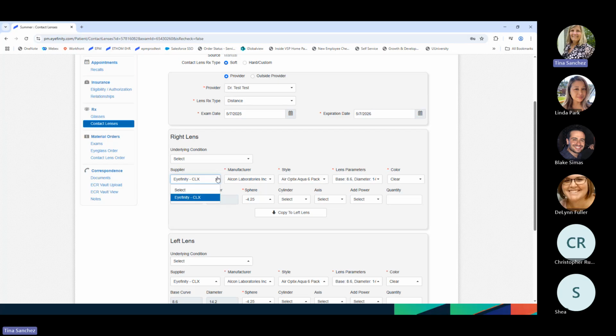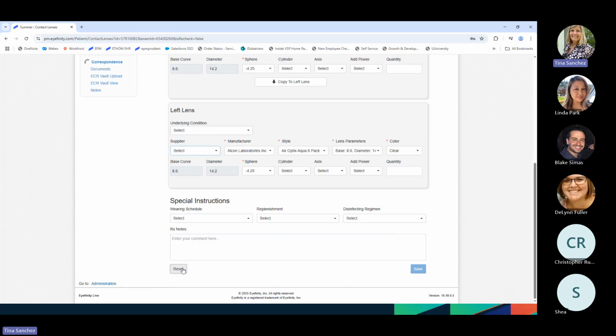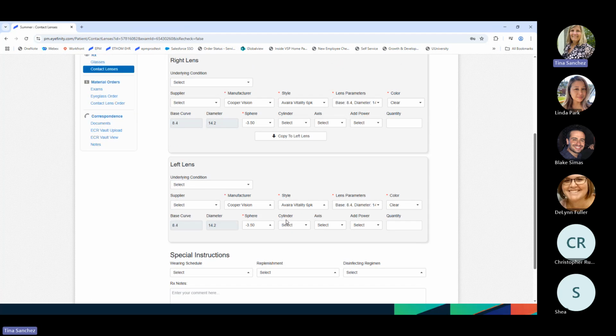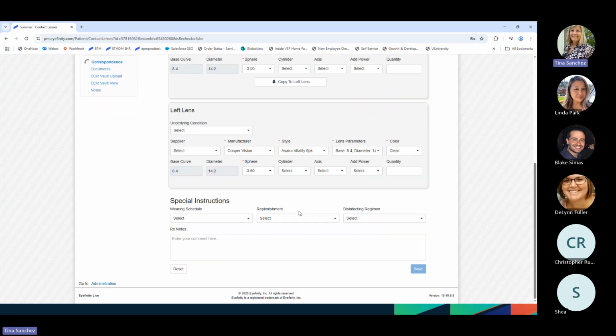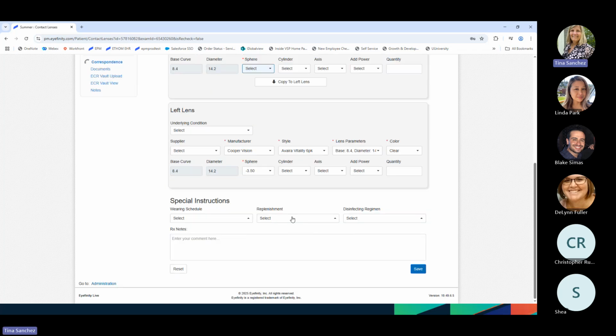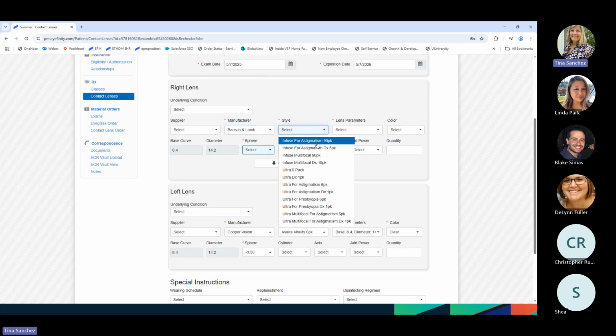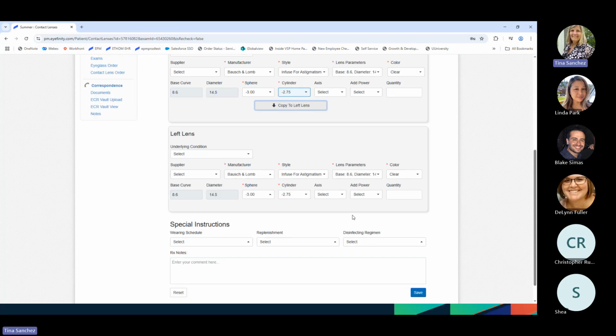So now I'm going to take this out and go through an order without that supplier, because I definitely want to show that as well. So let me choose my provider. And let me choose something different. I'm just going to choose something different here just to show you what you have to do if you're not using the supplier for these particular contacts.